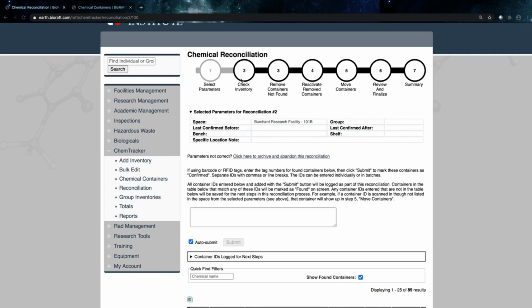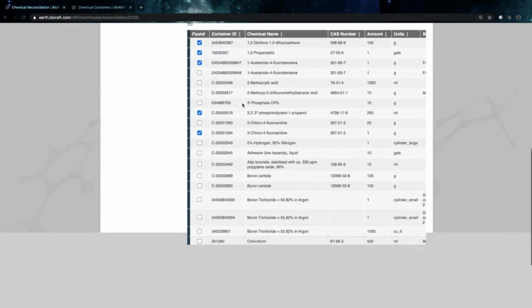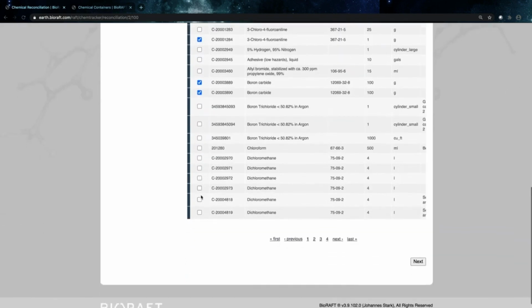At the top, we can see we're on step 2. This is going to be the biggest step, right? This is where you're going to be doing the most work, actually going through your physical inventory and inputting the data. The rest of the steps should be a lot quicker for you. And the idea is that you can still use bulk edit for some of these changes. If, let's say, you're moving inventory from one room to another, reconciliation probably isn't going to be the right tool. You'll probably still want to use bulk edit for that. But this is for those inventory checks, right? That some folks do at the end of the year or beginning of a new year. They want to keep that inventory fresh and up to date. That's what reconciliation is for here. So that's the concept, right? We'll check off a few more of these and then go on to the next step here.